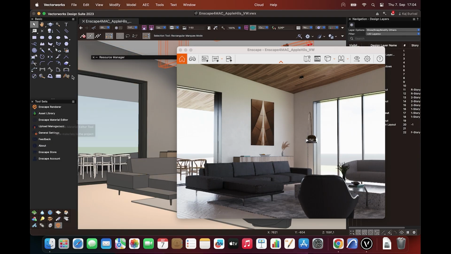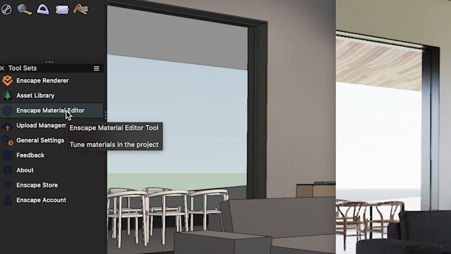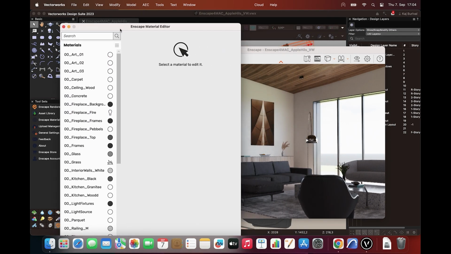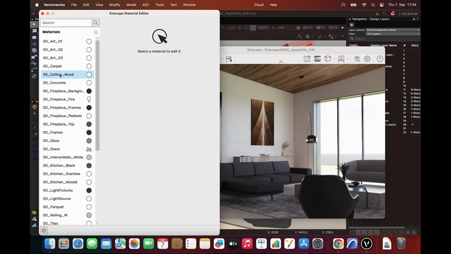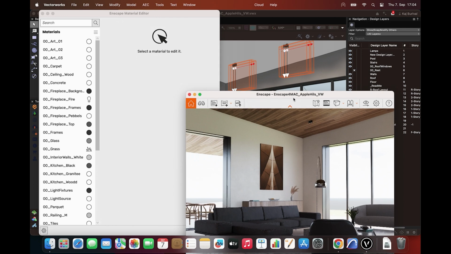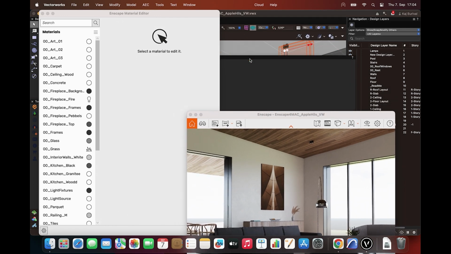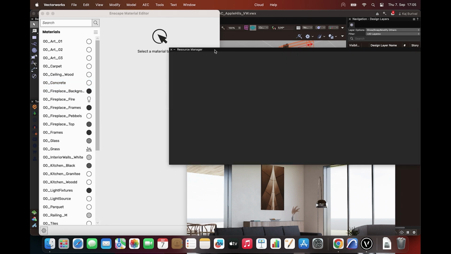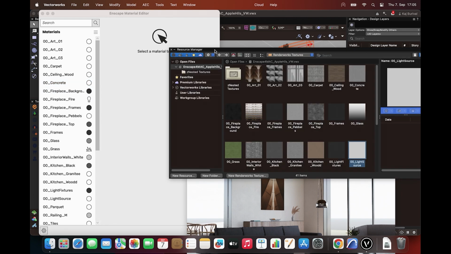Below the Enscape Asset Library button in the Enscape toolset is where you can find the Enscape Material Editor. This is one of the most important parts of the user interface. This is where we enhance our existing Vectorworks materials. Yes, in Vectorworks they are called textures, with some of the detail work that makes the visualization truly realistic and emotionally powerful. Again, this tutorial is a bit too short to cover everything right here, but let's go over a quick demonstration to show you the power of this interface.